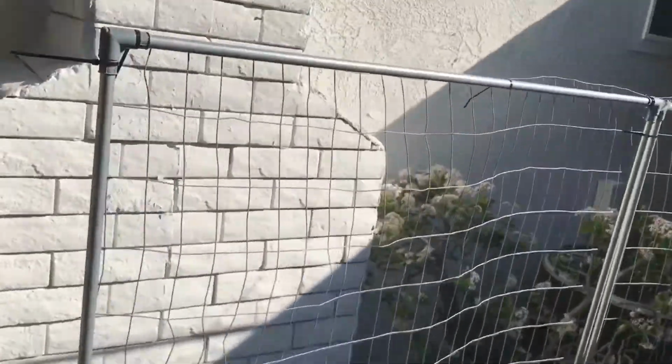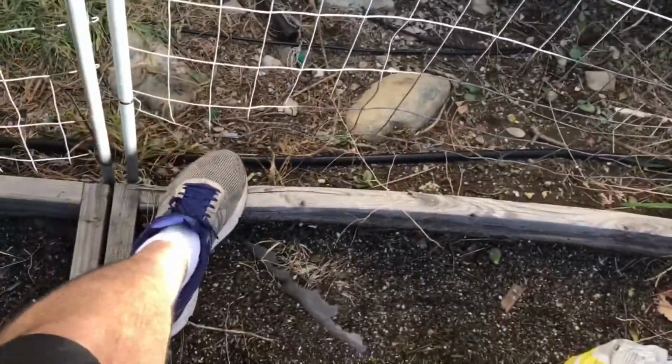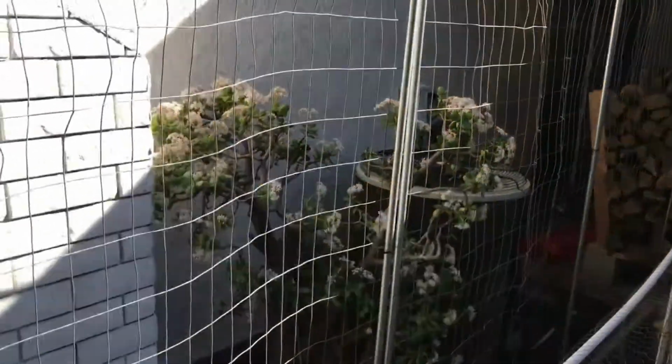Now you notice that down here there's a little bit of a gap. Maybe you can see that. There's maybe a 5 or 6 inch gap right here, so we're going to have to be aware of training the plants onto that. But I'm really looking forward to having this up for years to come.